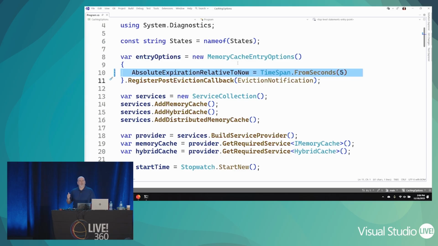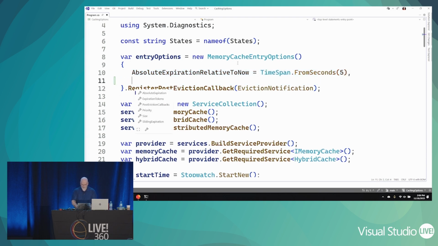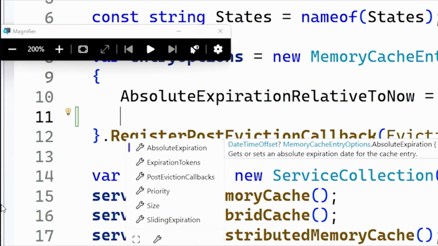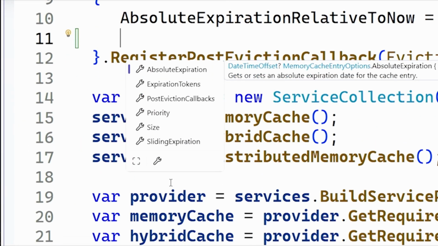Okay, and it's an absolute expiration. This means that no matter how many times I get something from a cache, it will expire in 5 seconds. There are also things that you can do, and let's zoom in on that so you can see those a little bit clearer. You can see that you can actually have sliding expirations as well.